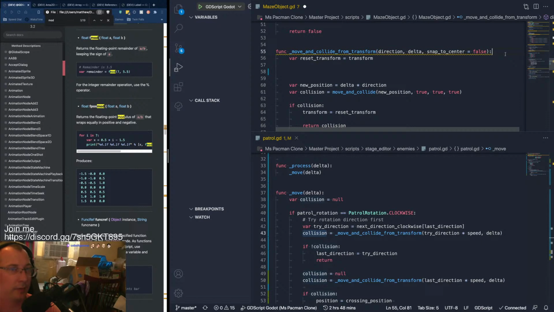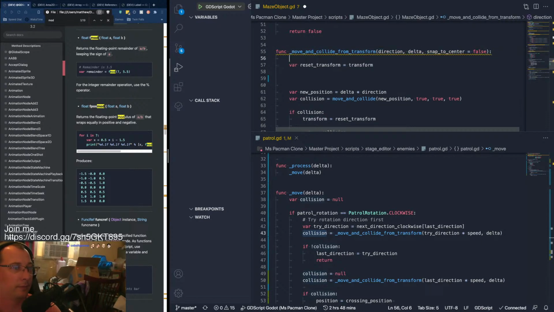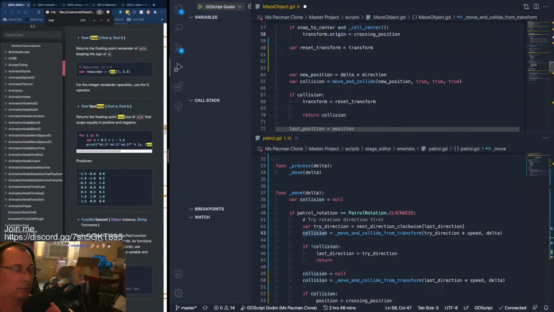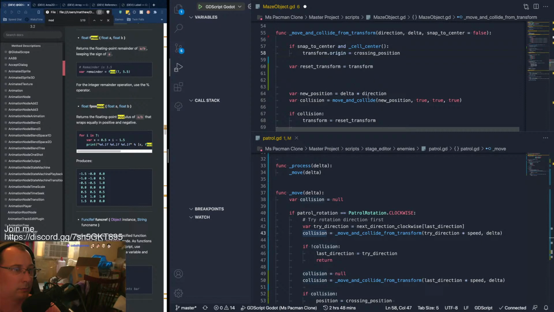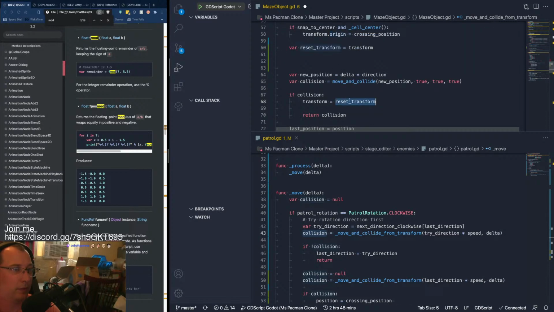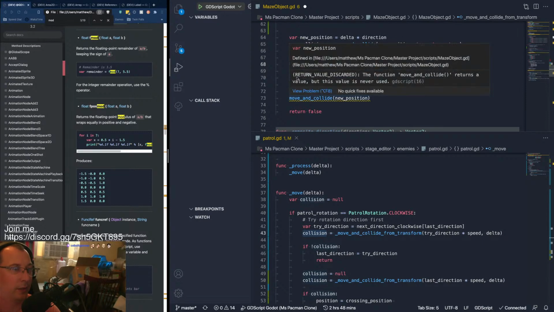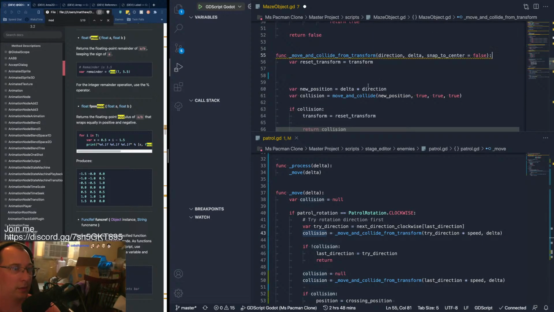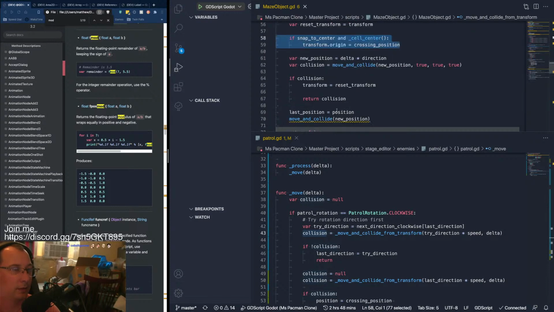But I suspect I need to do this. Yeah, we always go back to the original transform if we crash, or if we collide. Then we return the collision information. So this is all fine.